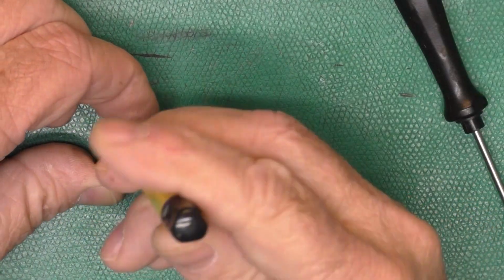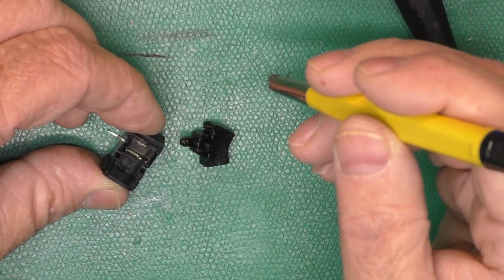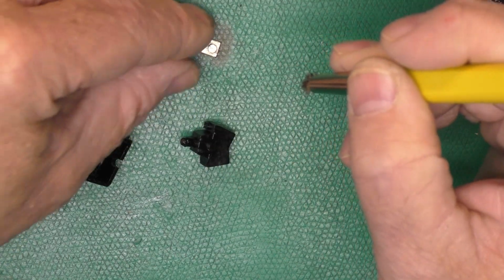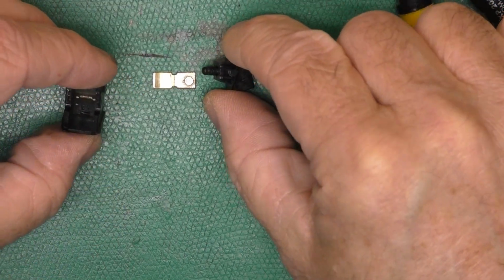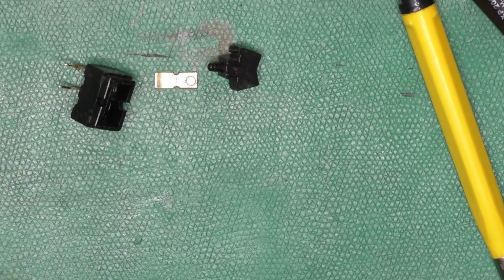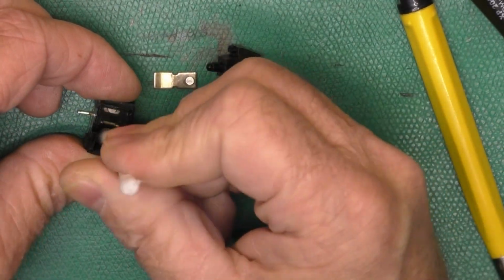Well, that's doing a pretty good job. Well, let's try to start with the least destructive method first. Yeah, that did a good job polishing that up. And then we've got this piece. Yeah, that polished up really good. So now what I'll do is get some alcohol and a Q-tip and clean this out as good as I can. Clean out the inside of this switch now. Oh, that cleaned up nicely.